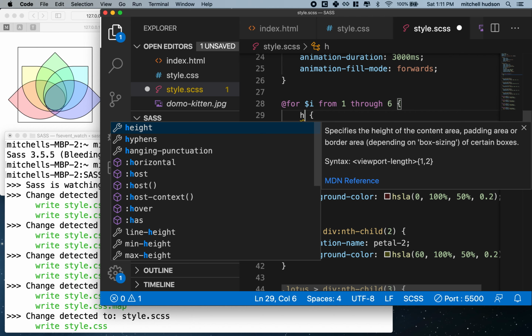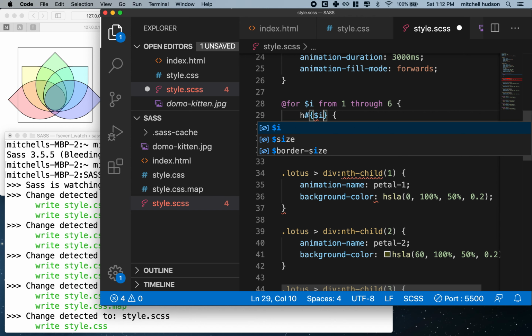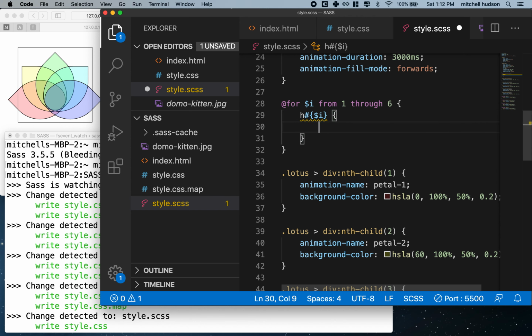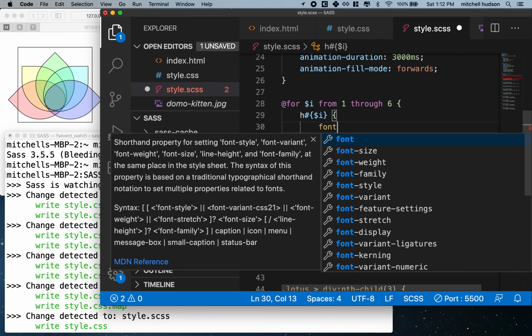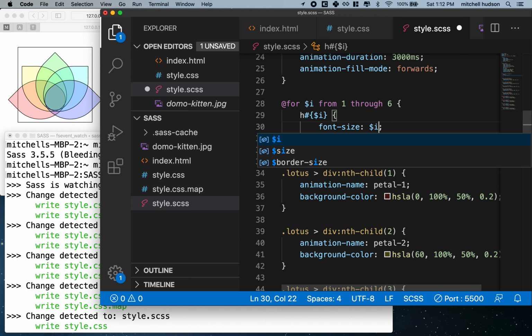And if you want to interpolate variables or combine them with something else, you need to use the hashtag and the curly brackets, and then put your variable inside there. So let's imagine I needed to set some styles that were going to style some headings. And I wanted all the headings to have a font size of, let's imagine, $i times 12 pixels.